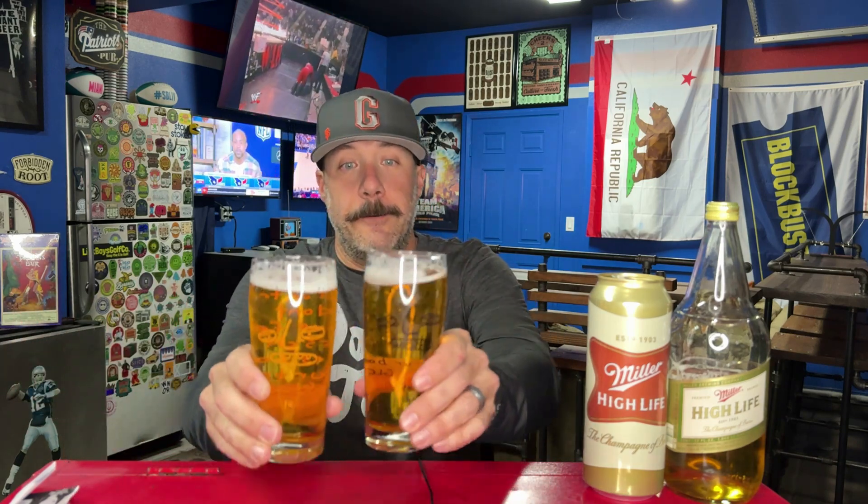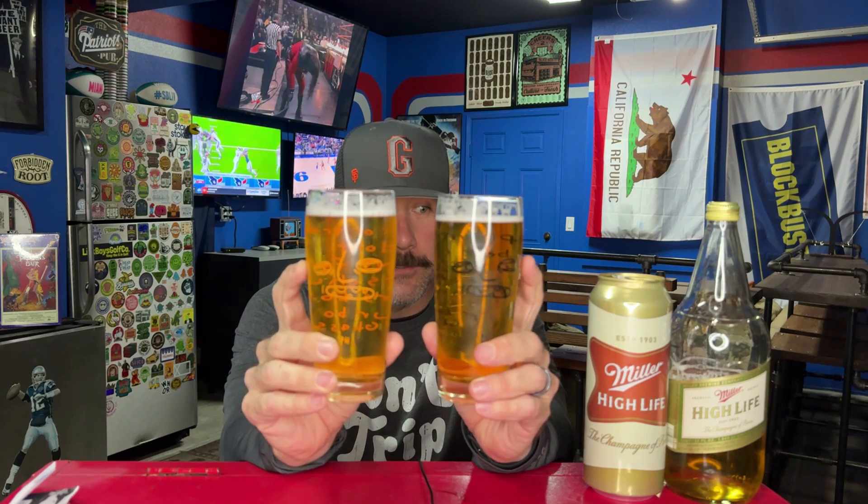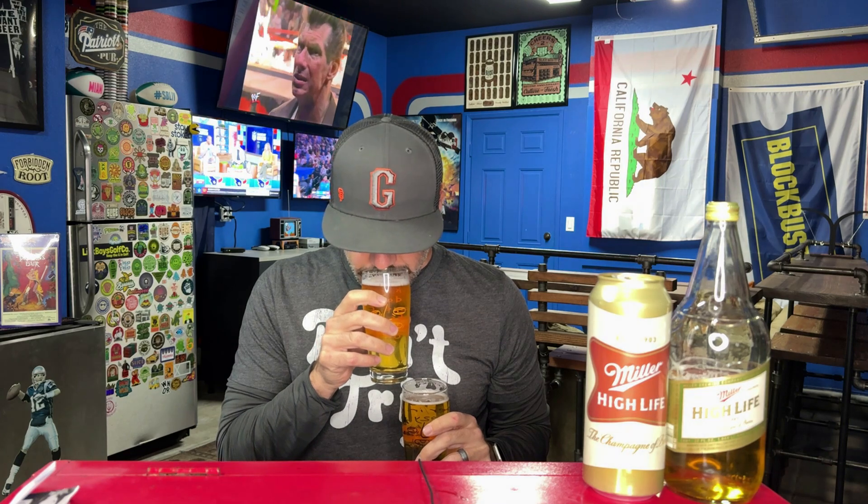I don't know which one's which — they look the exact same. This one has much more carbonation; same amount of head though. Tons and tons of bubbles in this one, not so much in this one. We can just do this kind of side by side. Smells like Miller High Life... also smells like Miller High Life, maybe a little sweeter. Neither one of these is like, 'oh this smells so much better.' They're both sweet, corny, bready — smell like beer, smell like American macro lager.